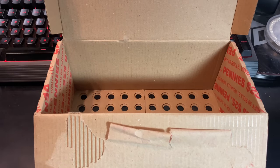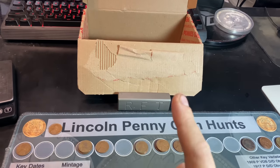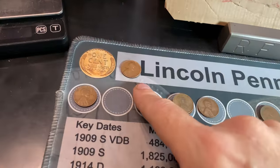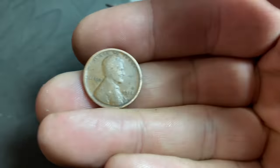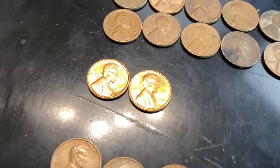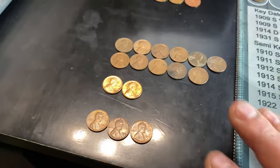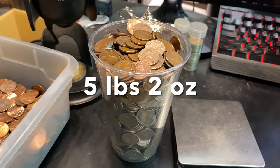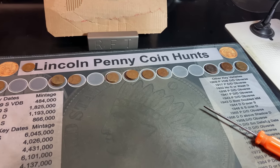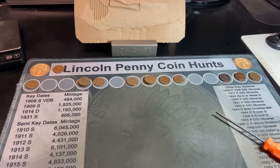We didn't make it to 20 wheat cents after two boxes — a lighter second box with 12 in the first and seven in the second. Nineteen is still a good number. Nothing really fancy on the board. The 1918-D I went ahead and wiped down a bit, hoping it upgrades — we'll have to see. We got five Canadian cents, eleven 1959s, two nice copper cents — a 1966 and a 1971 Denver — and three 1969-S cents. We made it over five pounds total: five pounds and two ounces of copper in the cup. The only thing left is to compare the finds to the book for any upgrades or additions.